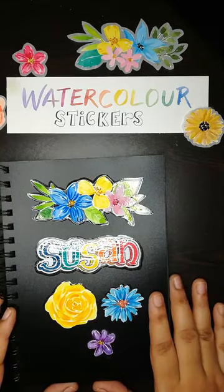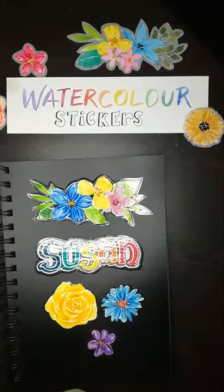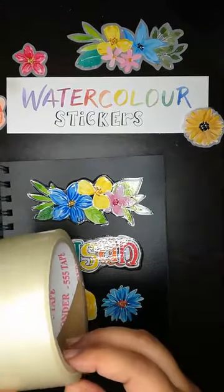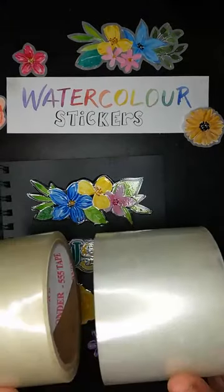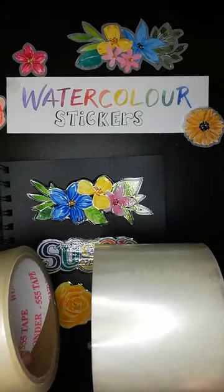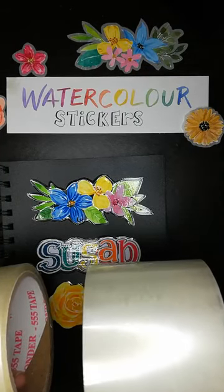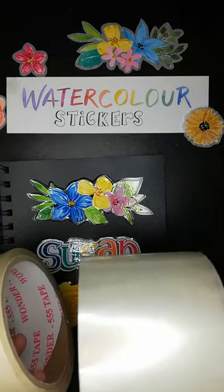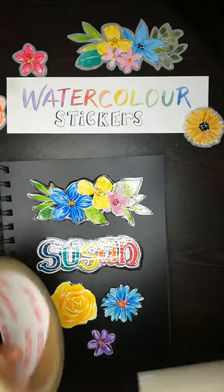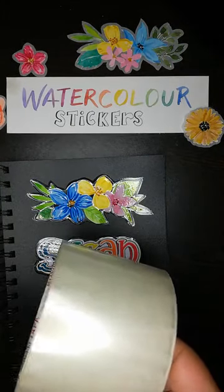For that, you need to make sure that your cello tape isn't the thin cello tape. It needs to be about an inch and a half. This is about an inch and a half, or maybe even 2 inches. This would also work well, especially if you want your stickers to be a little larger than a coin or something like that. You might want to use the bigger tapes. I'm going with the 1.5 for right now, but 2 is also just as good if you want something really large.